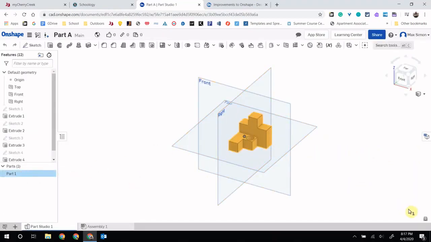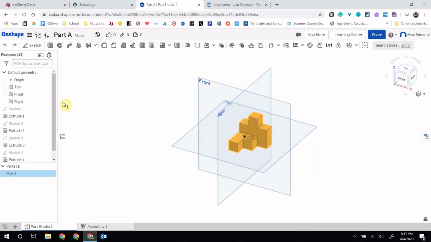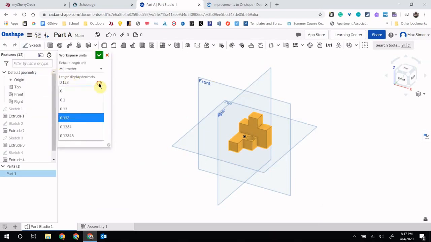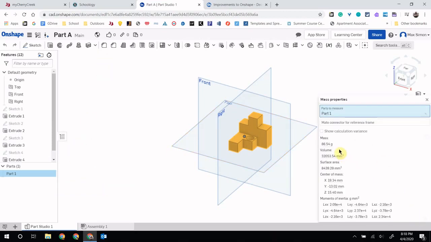And if you really don't like that, you can always change that here in your workspace unit to display out to 2 decimal places. Here the mass, have the mass display to 2 decimal places, and then once we come in here, we got the 86.54 grams.